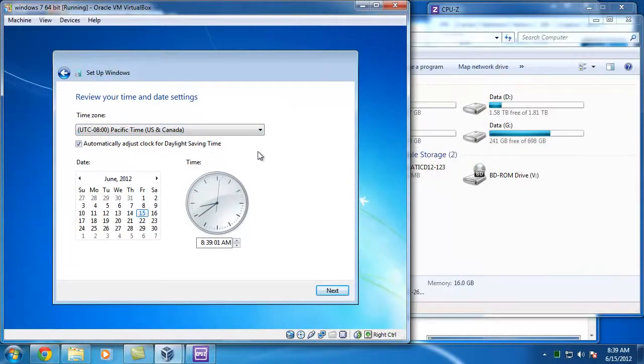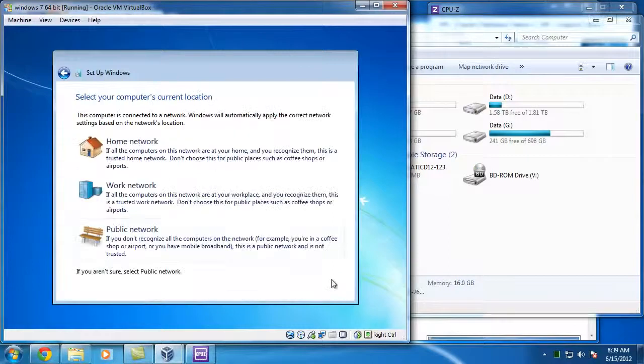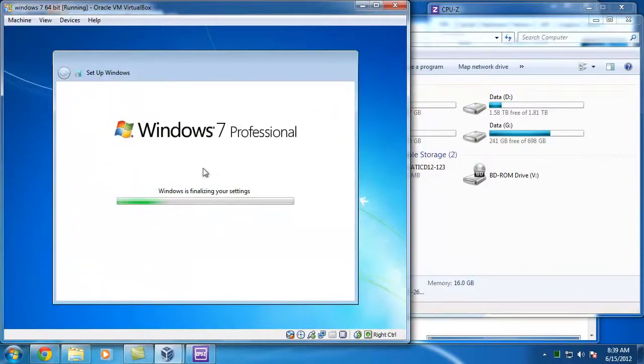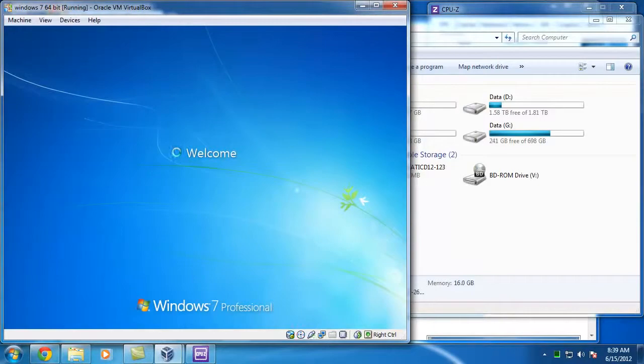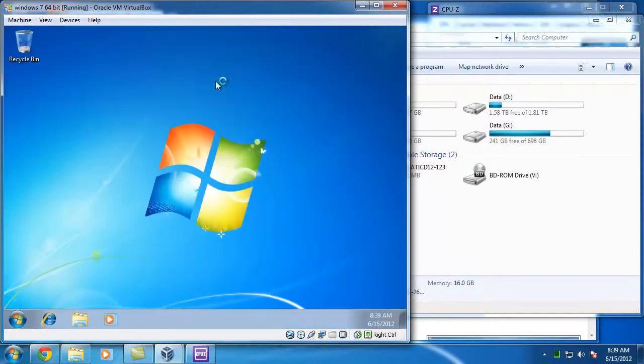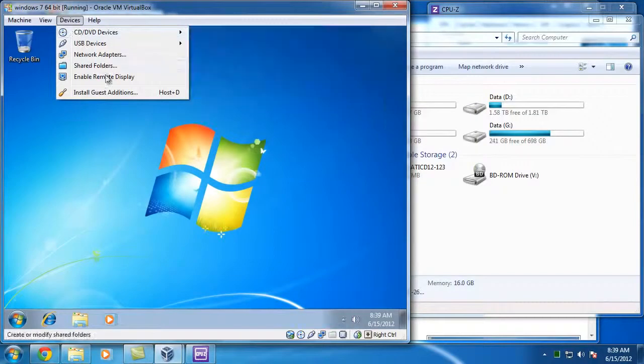I'll use the recommended setting. I'll select Eastern time zone here. And my network is a work network, and it's now finished, and it's inside Windows 7 and it's installed. Now of course you need to run the Windows update also, but before I do anything else, I'm going to install the VirtualBox edition that makes the mouse work a lot better and gives seamless resizing of the screen and things like that. So I'll install what is called guest editions down here.